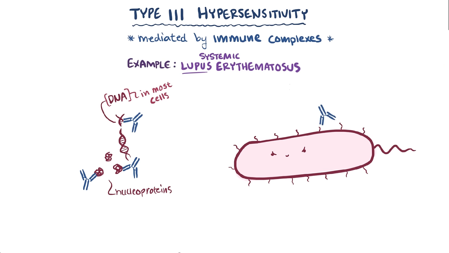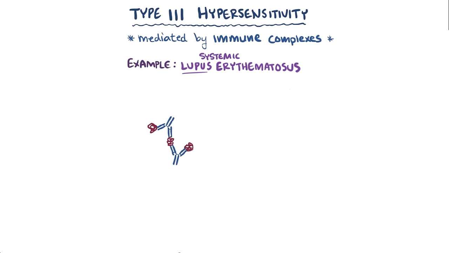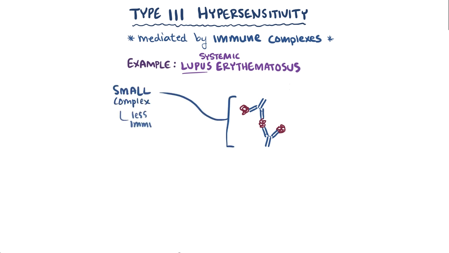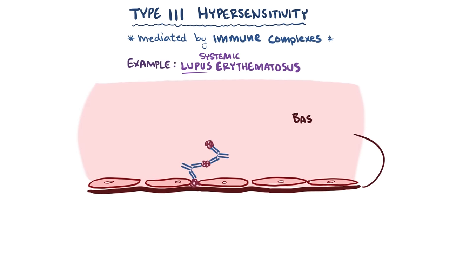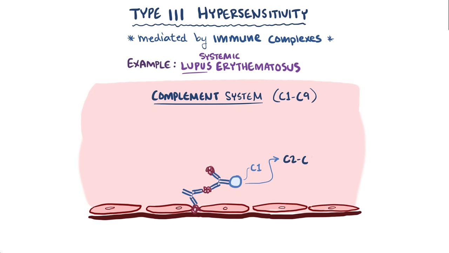Now if this were an infection, there would be a lot of antibodies surrounding a large single microbe, which marks it for destruction by macrophages and other phagocytes. But in this case the antibodies are trying to bind to a small, soluble antigen, and there might be lots of antigen relative to the number of antibodies. Small antigen-antibody complexes are less immunogenic, meaning they're less attractive to macrophages, and they don't get removed from the bloodstream as quickly. As a result, the immune complexes float around in the blood longer and typically make their way into the basement membrane layer of various blood vessels. Once deposited, the immune complexes activate the complement system, a family of 9 small proteins called C1 through C9, that work in an enzymatic cascade to clear infections in various ways. C1 binds to the antibody-antigen complex, which sets off a chain reaction and activates C2 through C9.